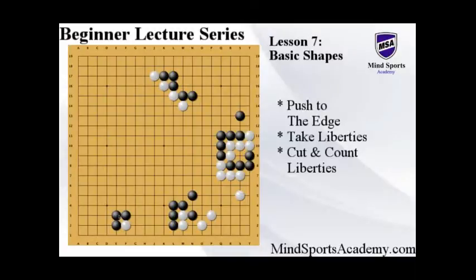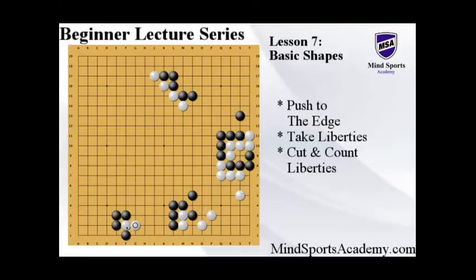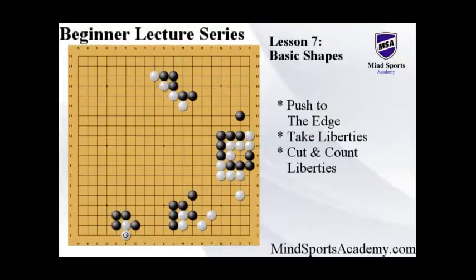When you're trying to capture a stone, if you push it towards the edge it will run out of liberties. In this example we have two ways to put this white stone into atari. If we play here, white will run - you can see white's going to escape, gaining three liberties and we have to keep chasing. But if we simply play here, our opponent runs right to the edge, which leaves you with nowhere to go. It has bad liberties and you can't escape. I just continue going down and white cannot get out.